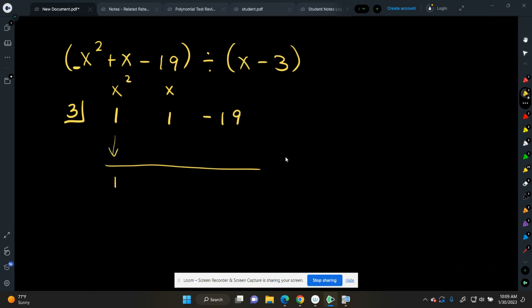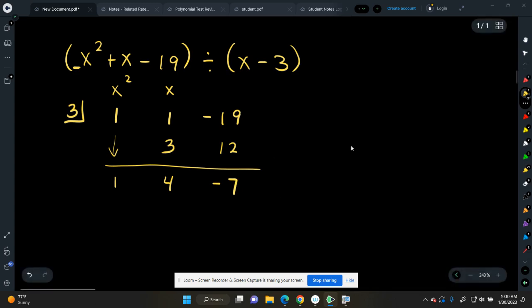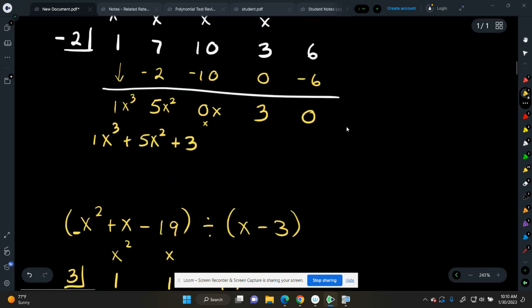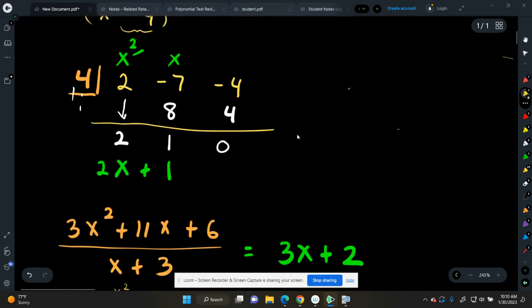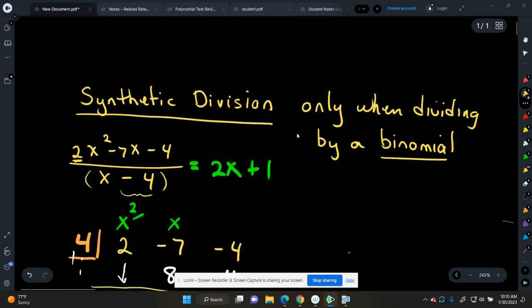Don't go running through this worksheet because I need to explain something to you, okay? This one's a little bit different. We have 3 times 1, which gives us 3. Everybody with me? 1 plus 3 is 4. 3 times 4 is 12. -19 plus 12 is -7. Now, let me ask you, on all the problems that we just did, notice that's a -7, right? We got 0 as that last number, 0 as the last number, 0 as the last number, right?